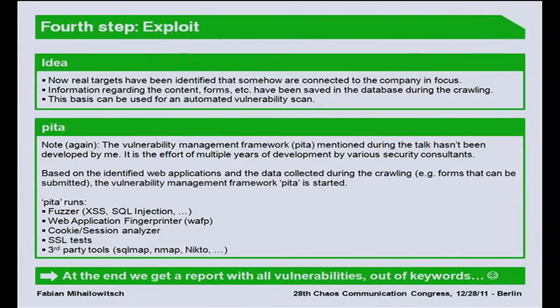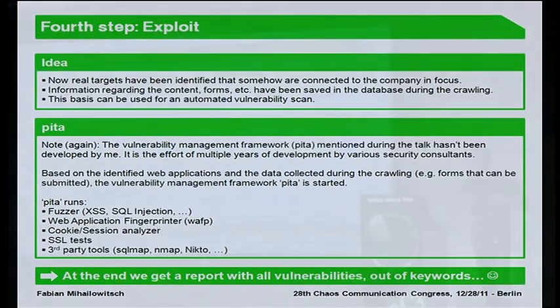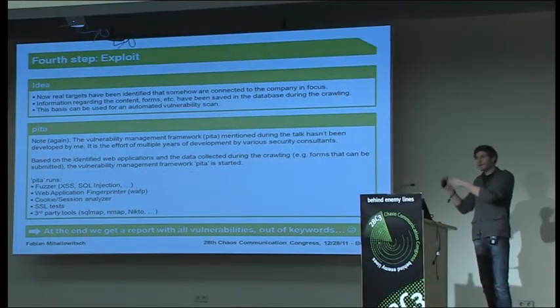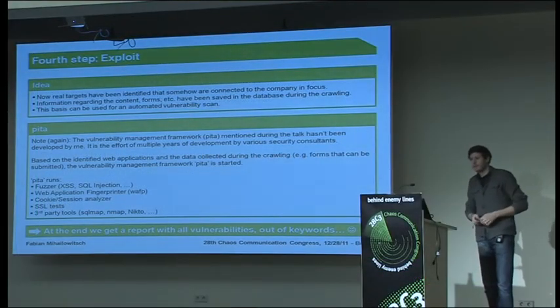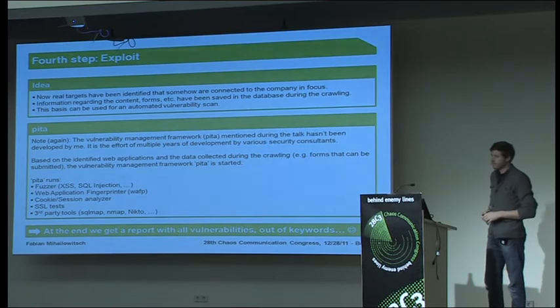And that's the interesting part right here. At the end, we get a report with vulnerabilities out of keywords. At the beginning, we never provided any IP or any domain. We just put in business terms, nothing technical. And at the end, we get actual vulnerabilities out of it. So that's pretty cool.